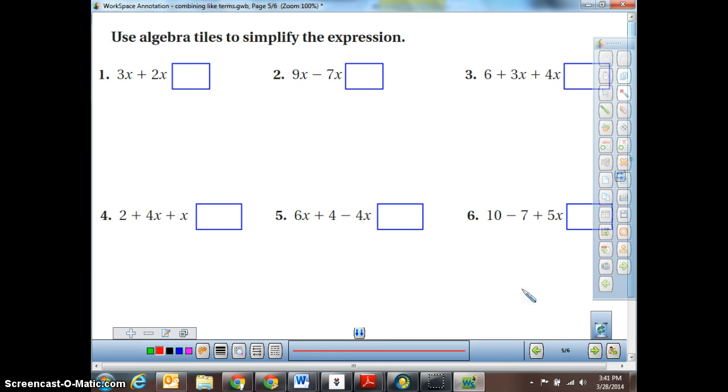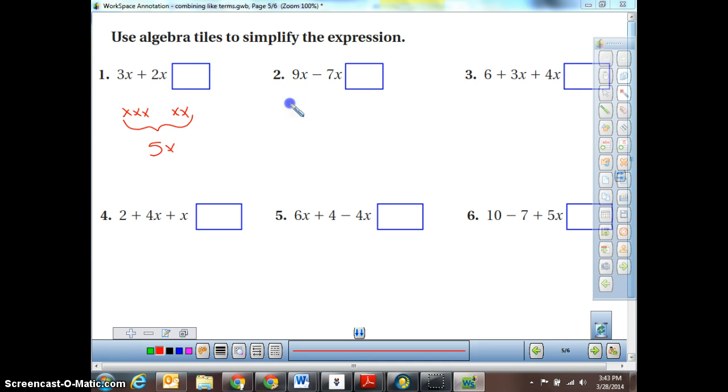All right, so again, we could draw our tiles here. I don't have tiles for my video here. We have some in class to use that you're welcome to use at any point in time. But instead of drawing out rectangles, I'm just literally going to use x's. So if I have 3 x's, I have x, x, x, 3 x's, and then I have 2 more x's. All together, because they are all just x's to the first power, when I combine them all together, I end up with 5 x's. So this one can be evaluated to equal 5x. 3x plus 2x is the same thing as having 5x.